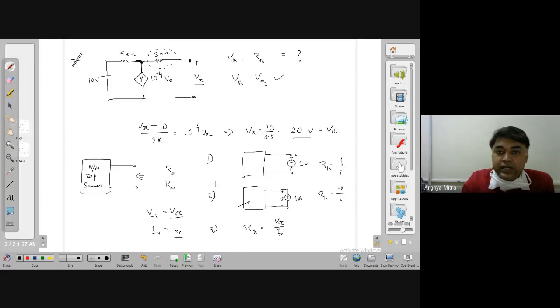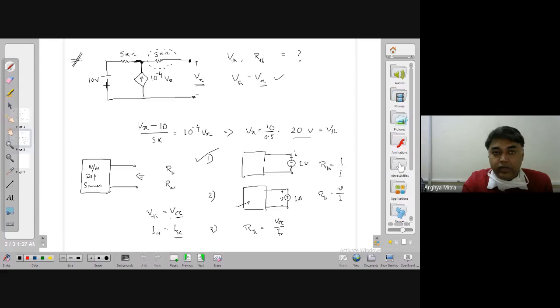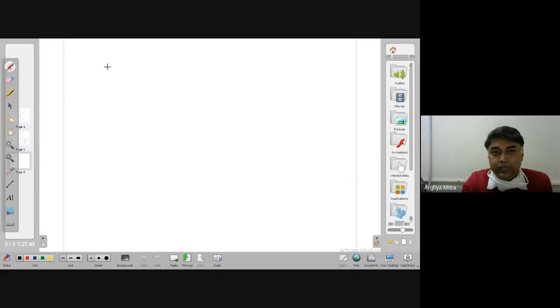Okay. So let us try to solve RTH with the first method. Suppose I am applying this method. So how will I get it? That means the voltage source will be shorted, right? It is an independent one, so I am making it short. Then there is a resistance, there is another resistance, and there is a current source. Because of that current source, we are actually doing all these things. This is a dependent current source.